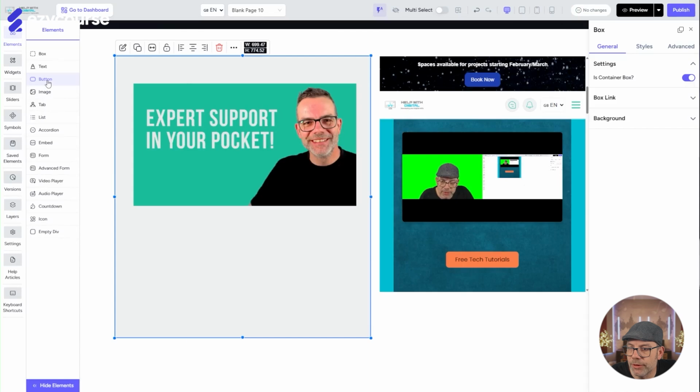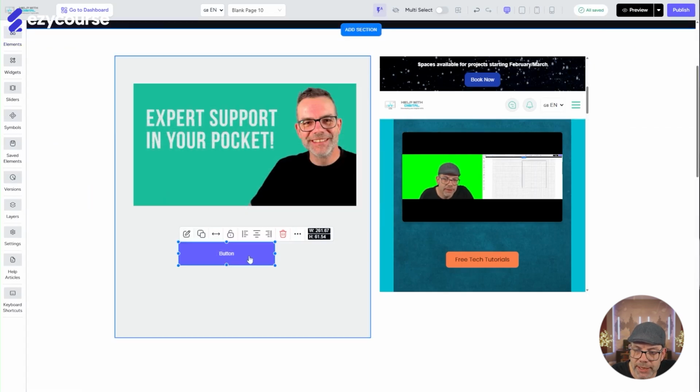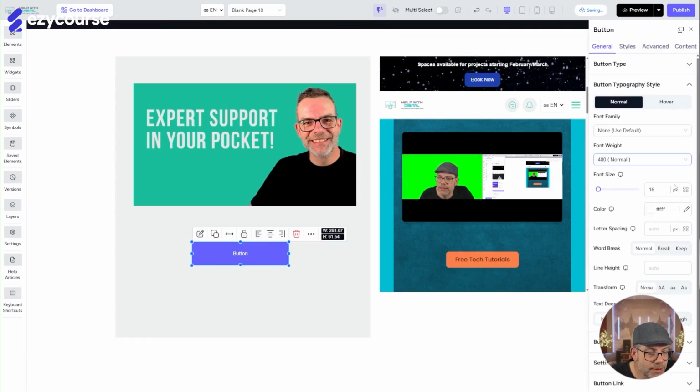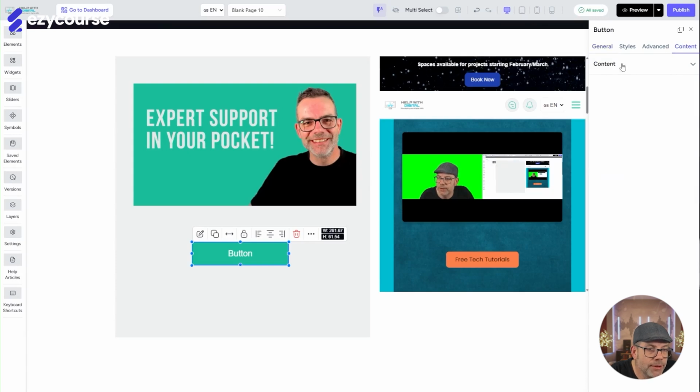And then let's say underneath that I'm going to have a button just here, and then I'm just going to update the settings of that. So make the font a little bit bigger, change my button background to my brand color, and then change the button, for example, free tutorials, just like that.